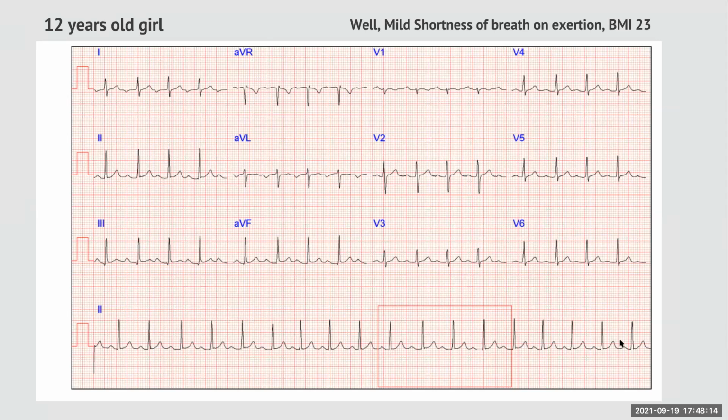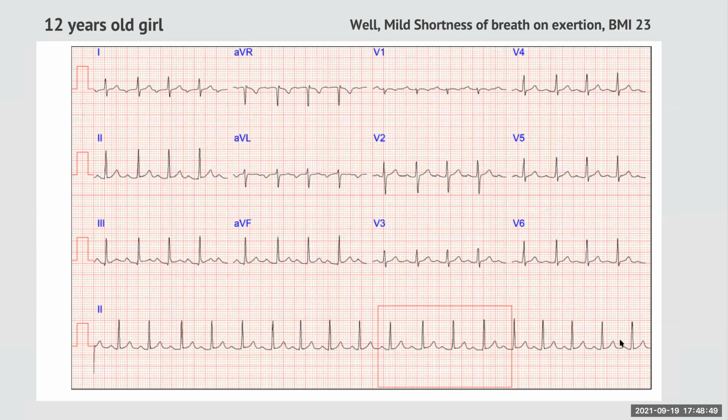So the tachycardia rate is about 100 beats per minute, slightly more than 100, 110 beats per minute. Do you think it's a regular rhythm? Yes, it's regular. Very good. So it's a regular rhythm and we all agree on it, and the RR intervals are equidistant. We can map it out. Now comes the axis. What do you think about the axis? Normal axis, positive in 1 and AVF. Yeah, the axis looks fine. The axis is good.